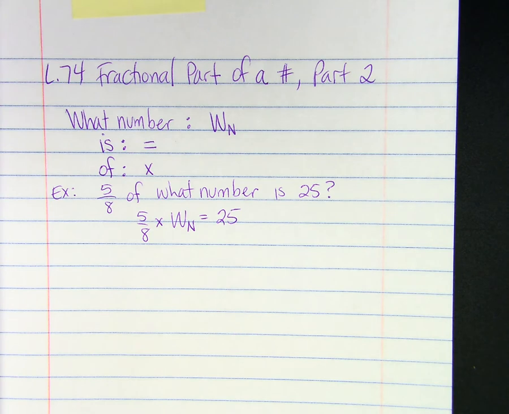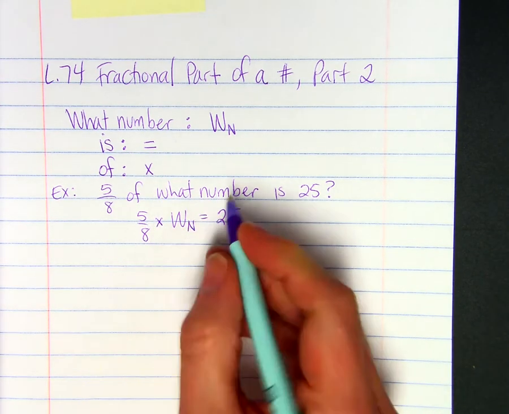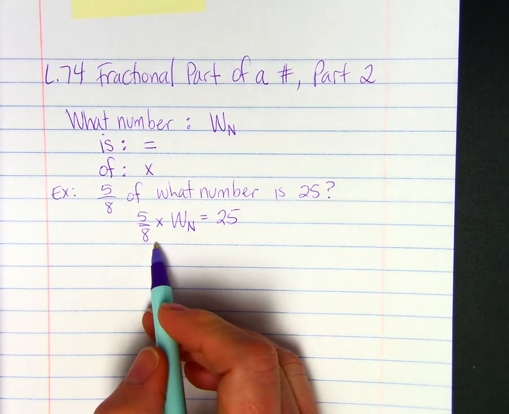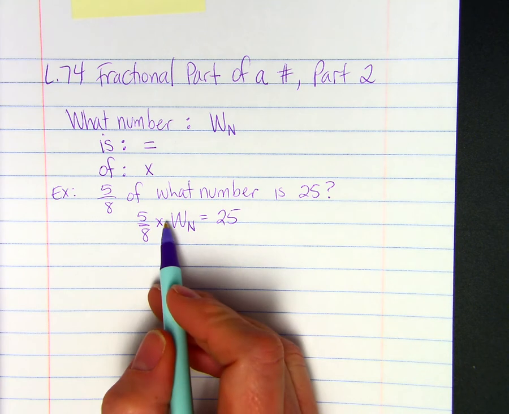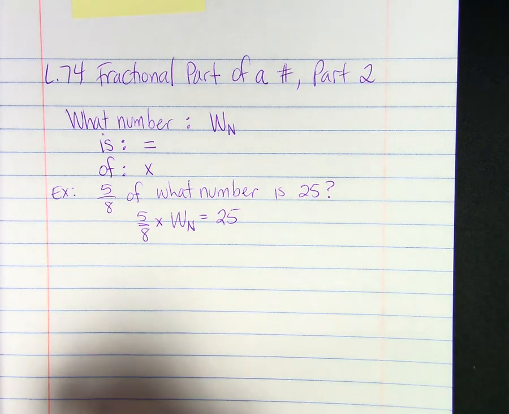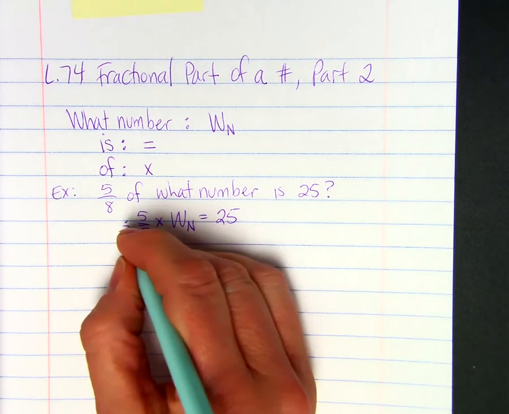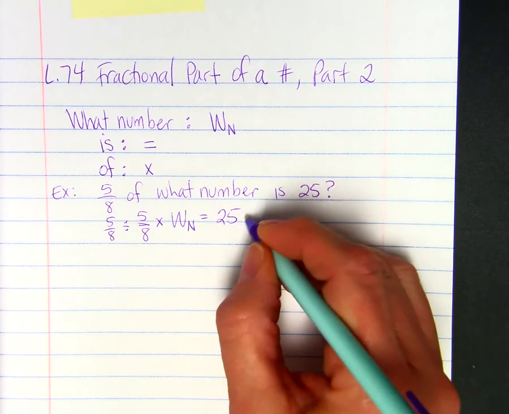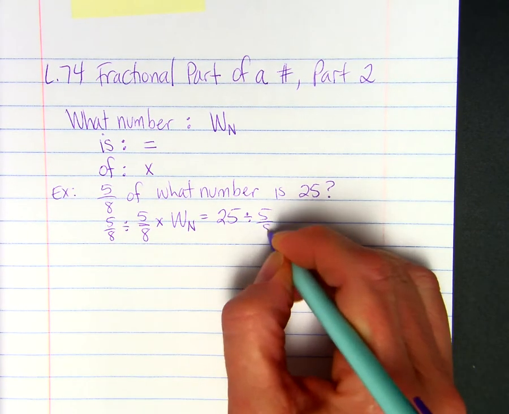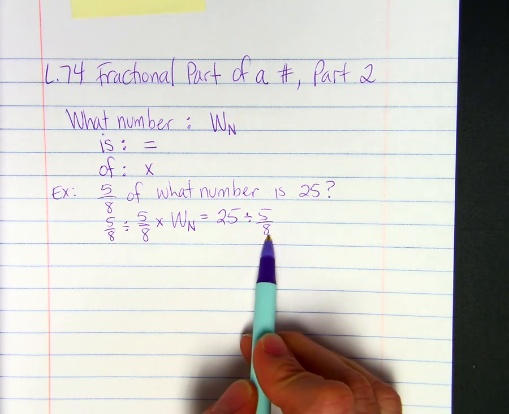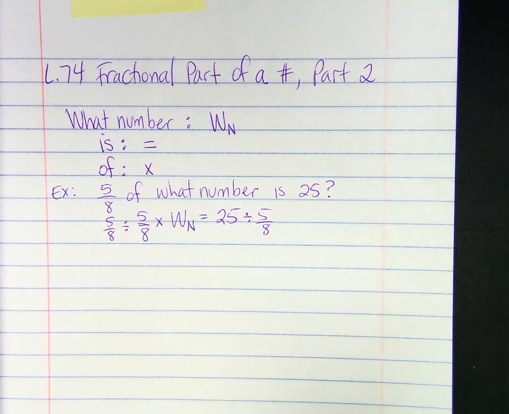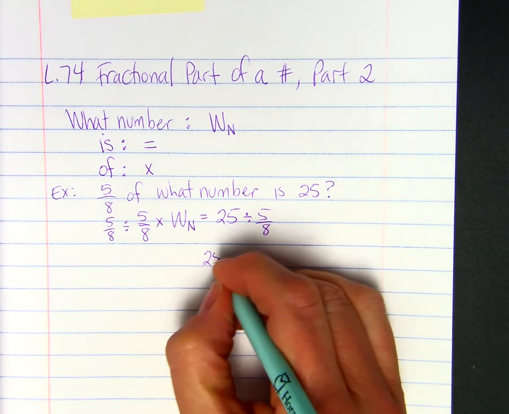Now we have an equation that we can solve. So you have to remember that 5/8 is multiplied by our missing number, so we have to divide. We do the opposite of multiply. So we're going to divide both sides by 5/8. When you divide by, you want to write it on the right side. So when you keep, change, and flip it, you're actually doing the reciprocal of the correct fraction.